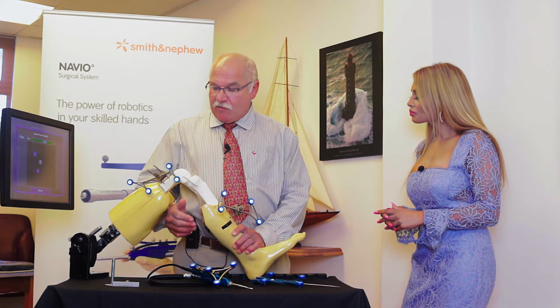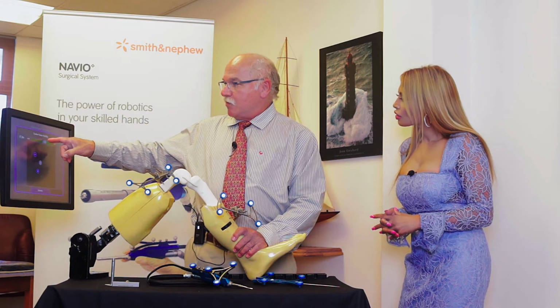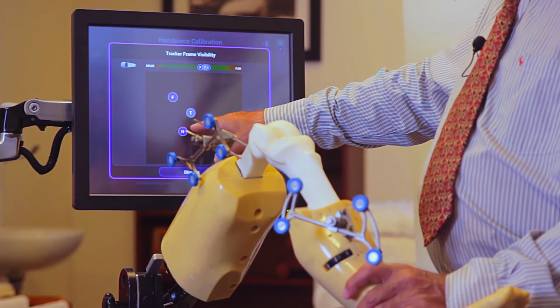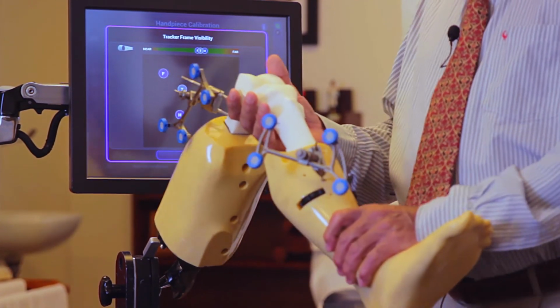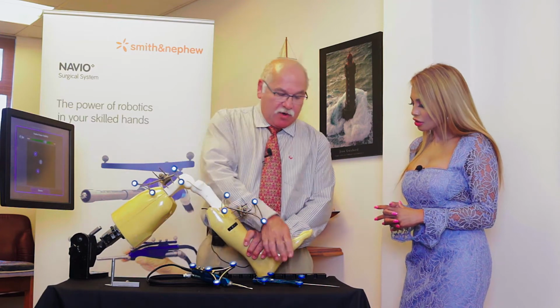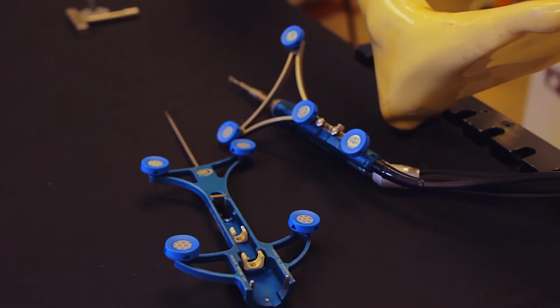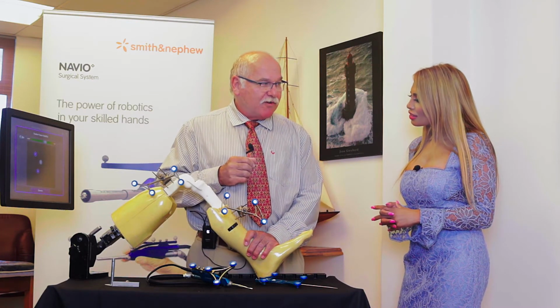So then we start off. We can see the arrays where they are visible, on the femur, the tibia, and the handheld instrument. Then we can take the leg through a range of motion, and we can use a wand to paint the knee so that we have a 3D picture of it.